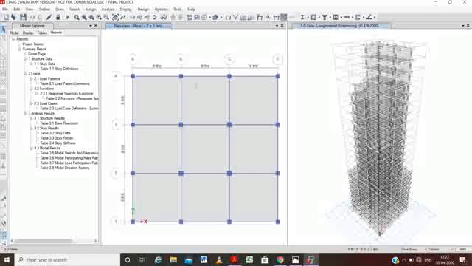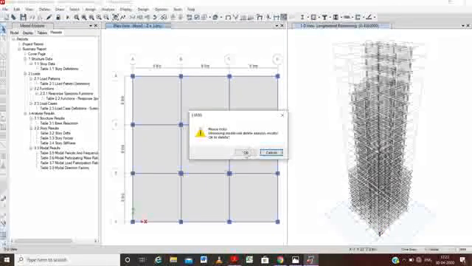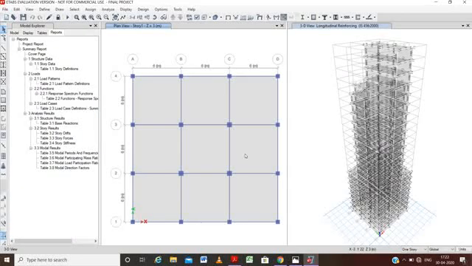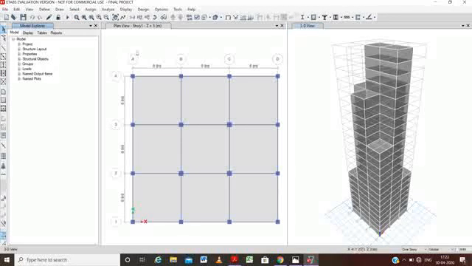Now this seismic load has been done, and now we will unlock this model again, so that all the analysis results will be deleted. We will press OK, and that doesn't matter. And now we will use the response spectrum method for the analysis.